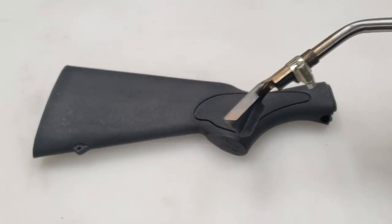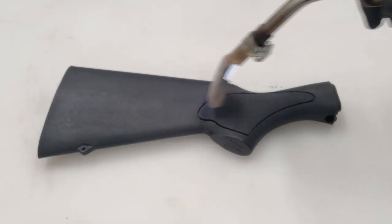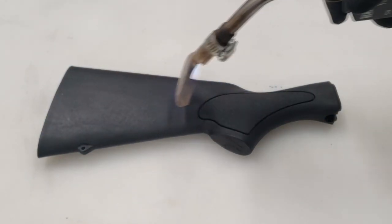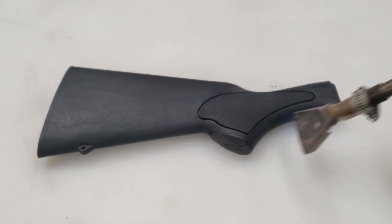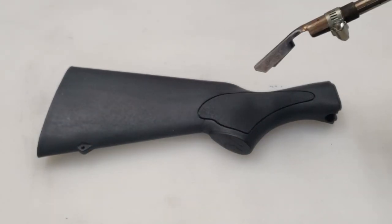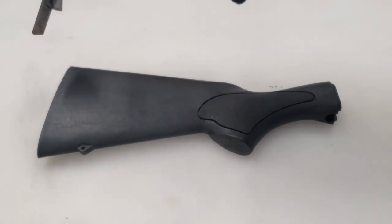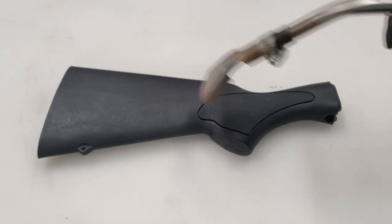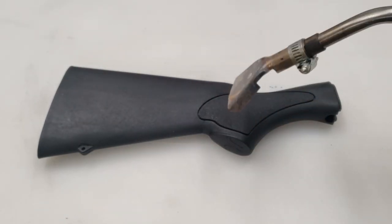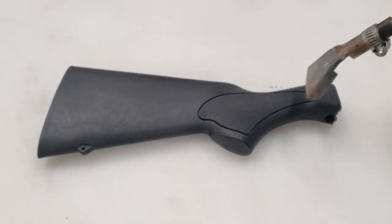Now, the flame treating itself is very simple. It looks like this. It's very quick. The only thing that needs to happen is the flame needs to touch the plastic for 1 second for every piece of this plastic. So as you can see, I'm moving this really fast. I'm not trying to hold this in one spot because you will melt the plastic. All you're trying to do is let the flame touch every part of the plastic.